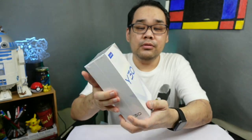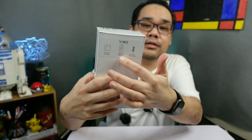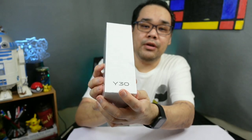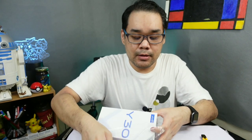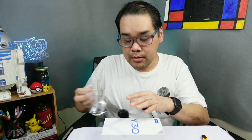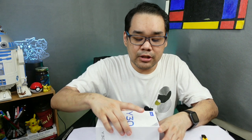Before we unbox guys, ito yung phone. VIVO Y30. Ito yung front, ito yung back. Ito, may logo na Y30. By the way guys, the unit that I got is color dazzle blue. Meron din emerald black and moonstone white.